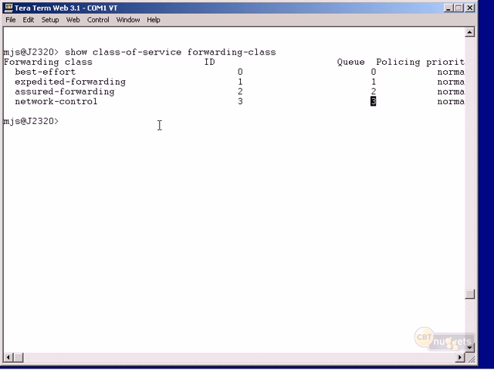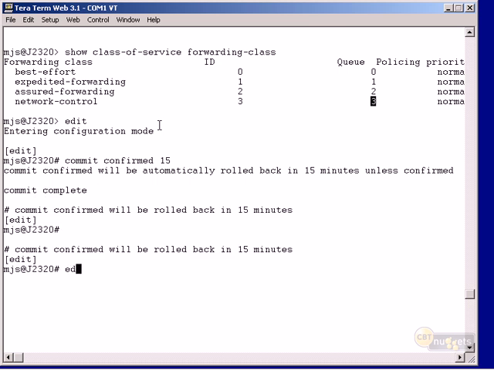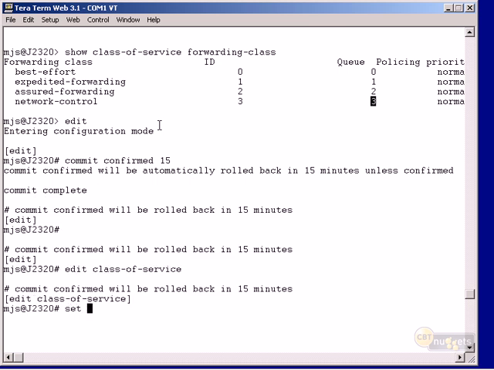We could set up our own definitions of forwarding classes. So let's go into Edit, and we'll do a commit confirmed 15 minutes. And let's edit the class of service. We could set our forwarding classes, we could say Q0, instead of being the default, we're going to call this regular traffic.